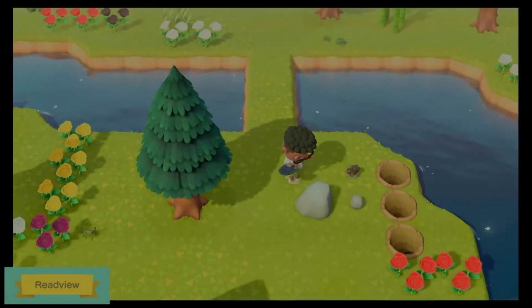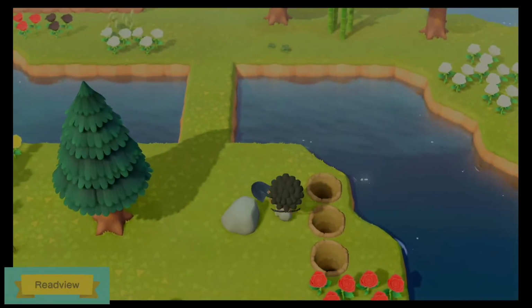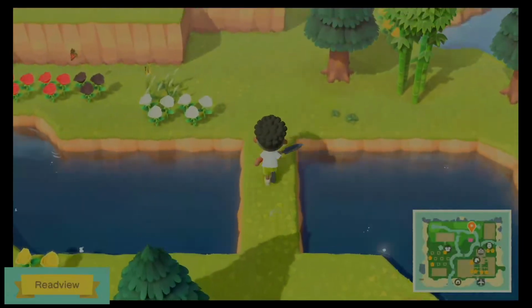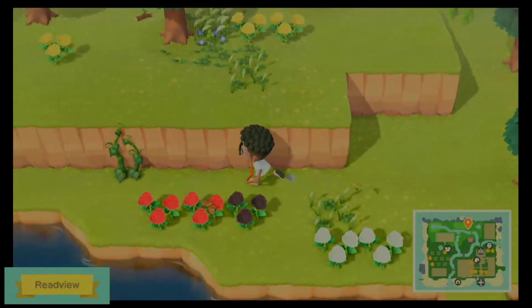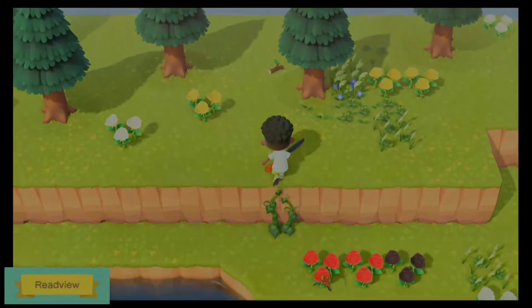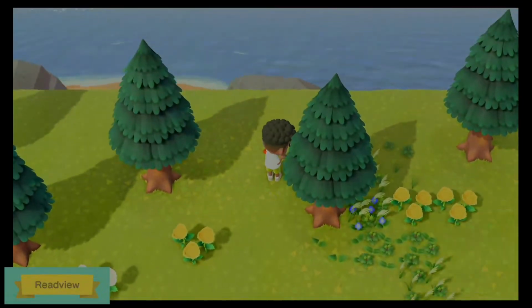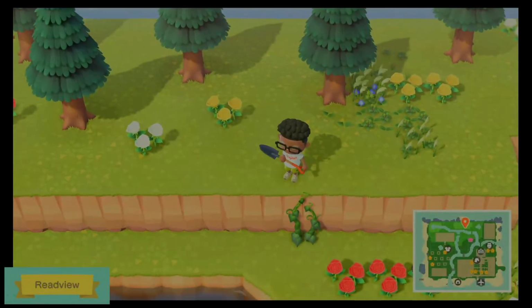Alright, we got no time to lose now because I just had to stop to do all that I just did. Now the other one is going to be over here somewhere. Probably not up here. I think it's down and to the left.